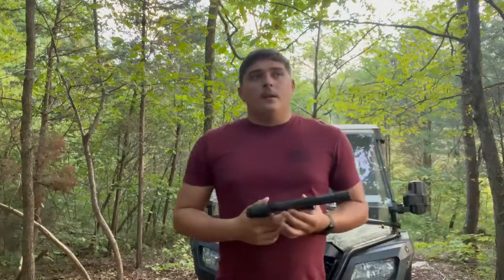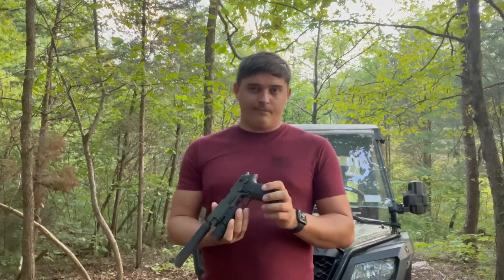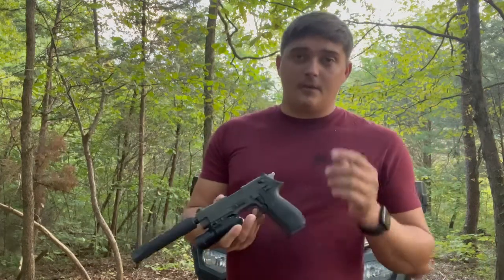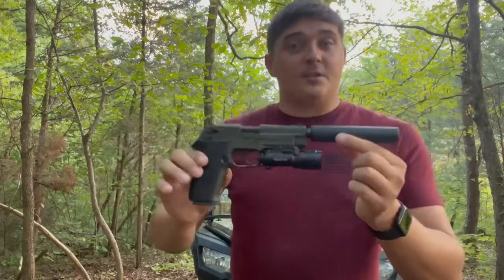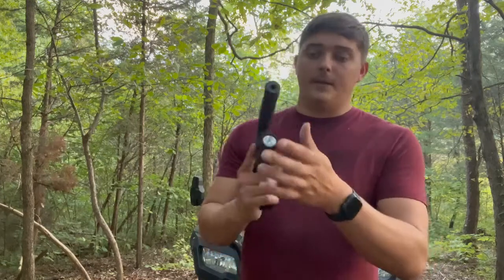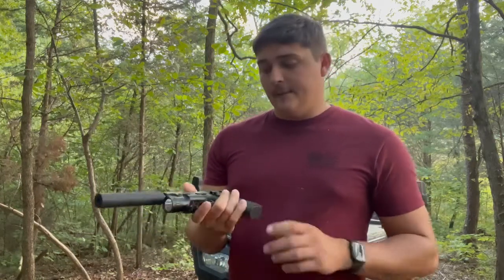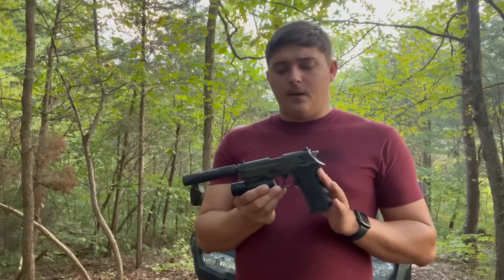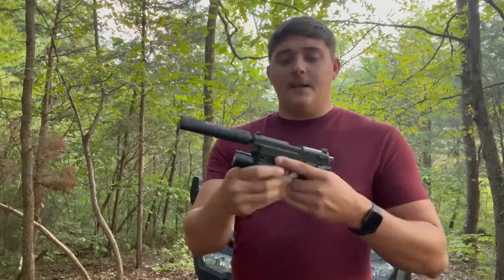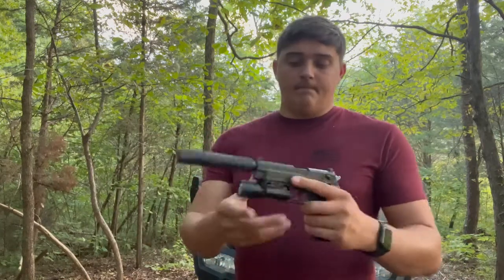Overall, I've had this gun for a little over a year and a half and I've shot probably 600 to 700 rounds through it. I got it used — I traded a shotgun for it — and I'm super glad I did. This is a lot more fun than that pump 12-gauge ever was. These are super nice if you can get one for a decent price. I would have no problem paying 300 bucks for one. It's basically a knockoff Sig — I think they bought a license from Sig to make it, which is why it's so identical. This is an excellent pistol and I do highly recommend it.